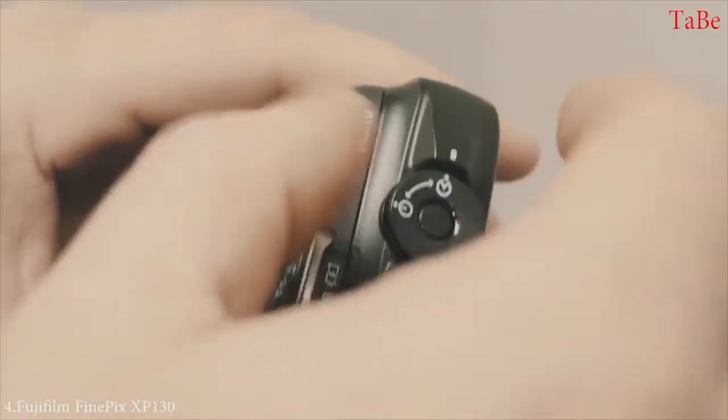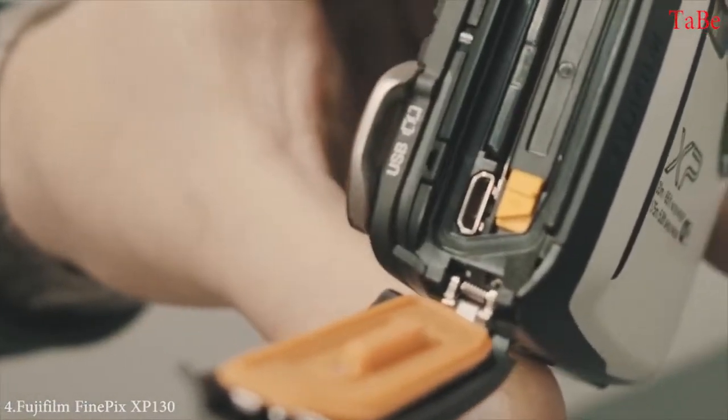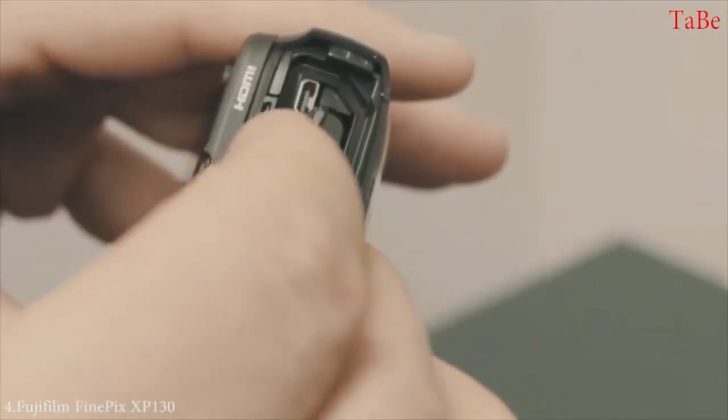So the camera has a really well-built battery door that locks so that it really makes sure that you don't accidentally open the battery door in the water. It has a rubber seal to keep the debris out, and this is where the battery is held, and the memory card.